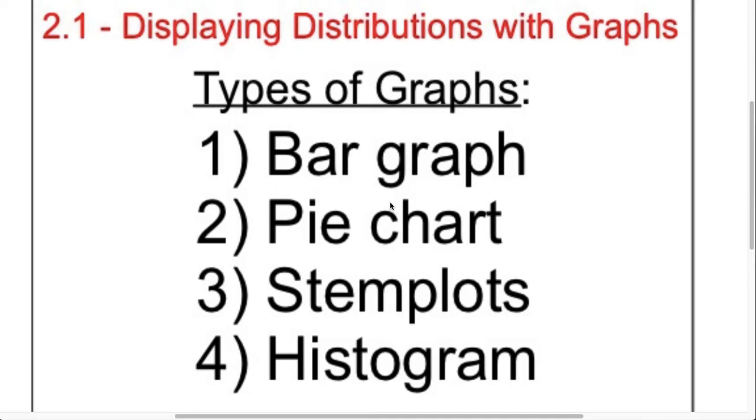And so what this section of notes will be for is not necessarily learning, because I think you've seen all these before, but just reviewing and going over the differences and interpreting, when does it make sense to use a bar graph versus a pie chart versus a stem and leaf plot versus a histogram, etc. And so again, I might skip a couple things here because we will not be creating any of these by hand, but instead later we will be learning how to do that on Google Sheets.